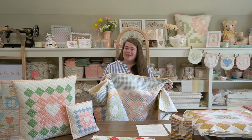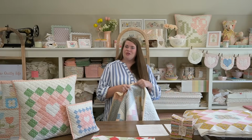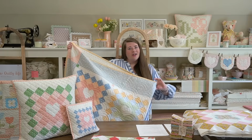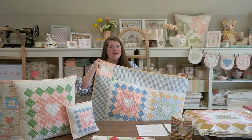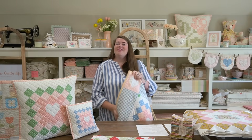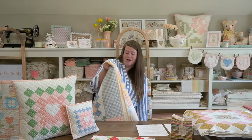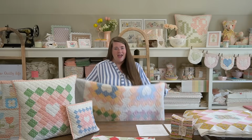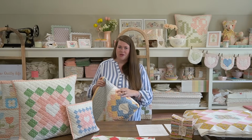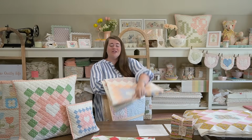So as I was working on this quilt, making my sample for Quilt Market, I was sewing up these blocks, and I was thinking how cool it would be if I made a Christmas version, but instead of a heart in the middle, put like a Christmas tree or a candy cane or something. And that's what sparked the idea for my last quilt along for Christmas at Granny's. Now I know some of you might have joined in on that. That was such a fun sew along. I believe it was in August through November, I want to say, of last year, and I have the quilt here.